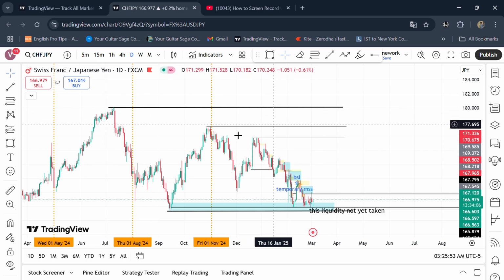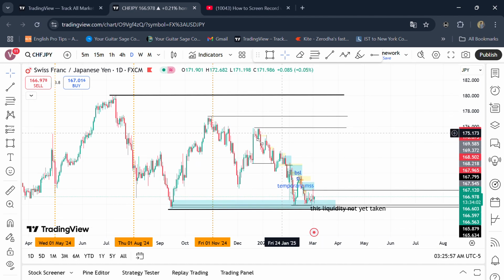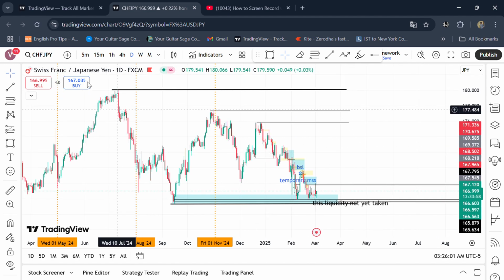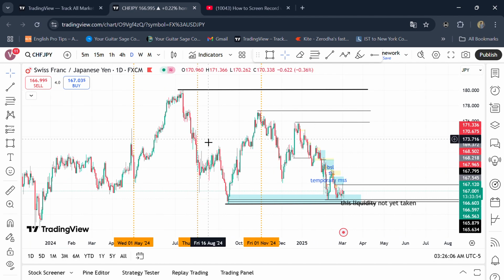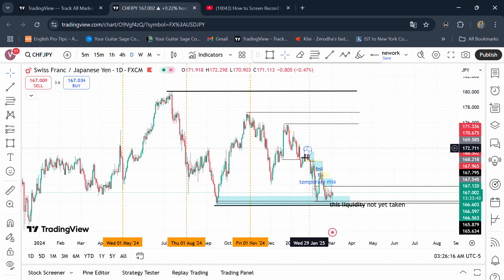So my initial trades were in CHFJPY. First thing I did was to mark the open float. For this we have to come to the 1 day time frame, and we mark these sections, these time periods of 3 months. This is a 3 month time period, this is a 3 month time period, and this was the current time period, 3 month again.